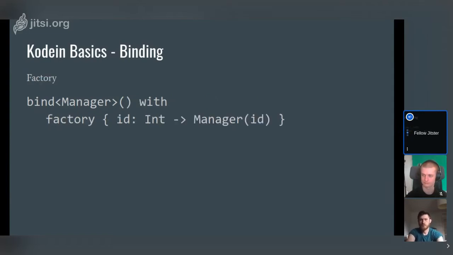Factory, under the hood, a provider is really just a factory definition. It's just a no argument factory. So in the case that you need a provider, but with an input, a factory is what you're looking for. You can actually use multiple input factories. So if you needed multiple parameters, that is a possibility, but it's not really an ideal implementation. It would be preferable to have a more factory pattern where you produce a dependency that will then go do that for you rather than pushing it on a DI framework. So use these sparingly, they get confusing.